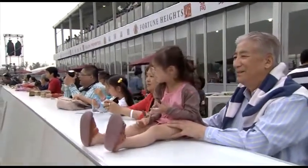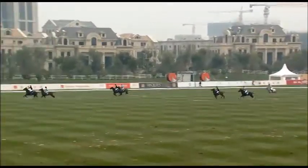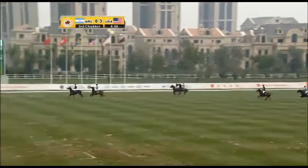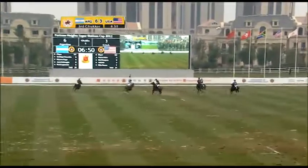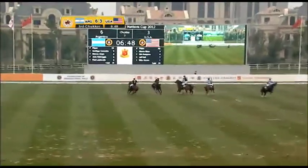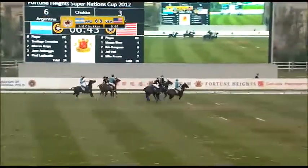So, Raul Laplace brings the ball in from the back line. It's up to Juan Ambrosio. Ambrosio drives it forward, lofts it nicely, puts it over the halfway line. Marcus Araja's out there, but so is Mike Azaro, and Azaro sends his backhand back, trapped there by Campson coming through. And eventually he comes around the corner and gets the next shot at the ball.